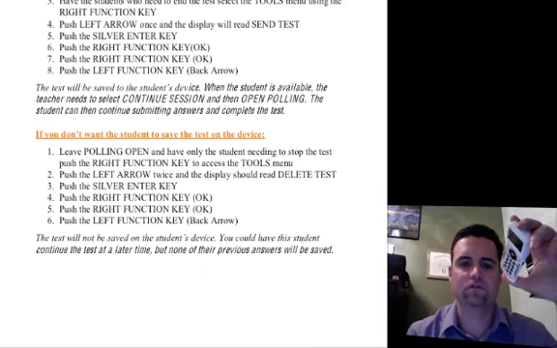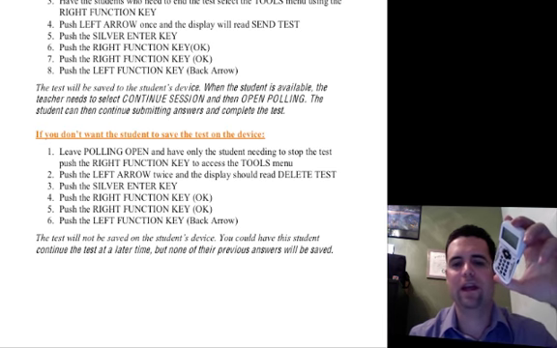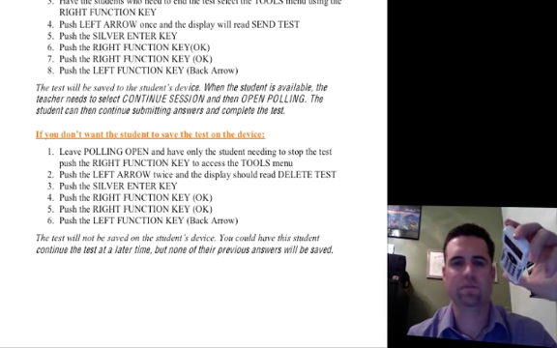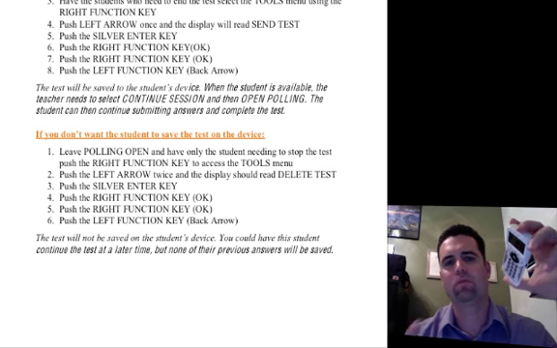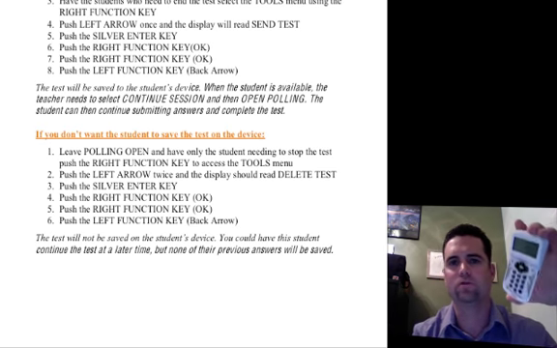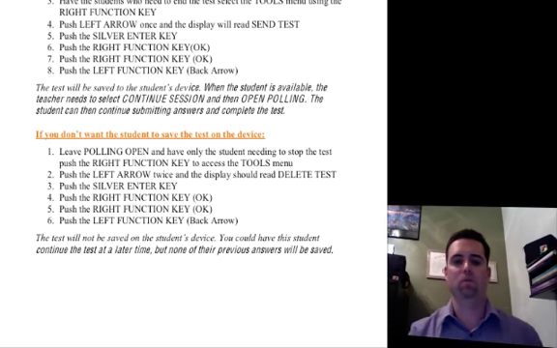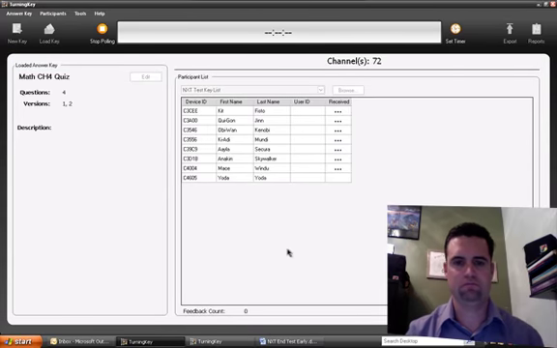The second set of instructions is for when you want to end a test, but it doesn't matter if the student saves the answers on the device. Maybe it's a short quiz or whatever, or a test that you're going to have them take later when they come back, but probably not on the device. You might have them do a paper test or an oral test or something different. So to make this happen, you don't have to stop polling. So let's go back into TurningKey.